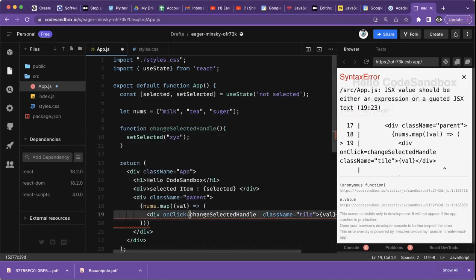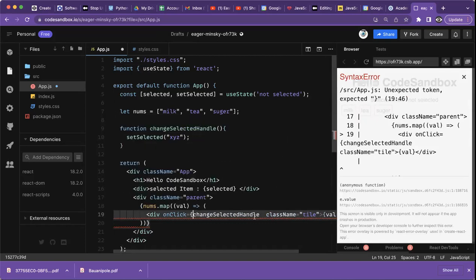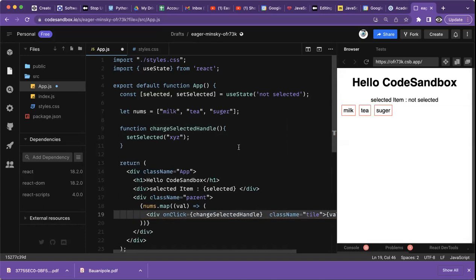Oh, yeah, I need to put it in the double braces. All right. So see, it's not selected, but if I click on it, it becomes XYZ, which is what it's supposed to do.